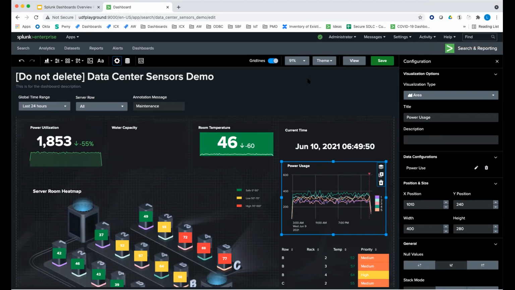I'm curious, compared to Simple XML, and I think I know the answer to this, but do you find the performance is about the same? If I had the same dashboard, are there any built-in performance improvements with this? I know this is primarily just visualization, but I don't know if something was built in to make these faster than the Simple XML ones.